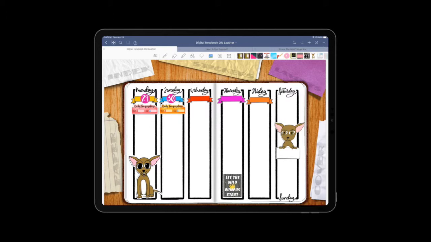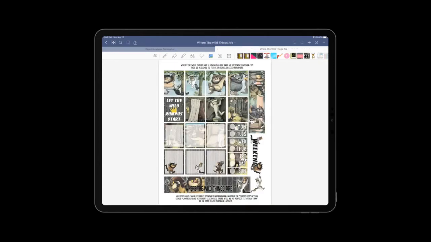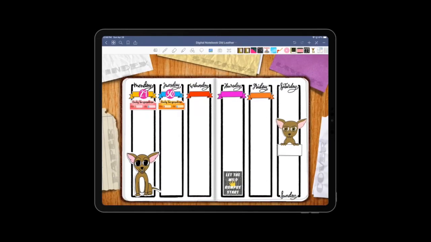There we go. So let's see, we've done inserting a PNG from the shortcut bar, from tapping it and inserting it from photos, from dragging and dropping from images and from Dropbox, from inserting it from a sticker page that is pre-PNG'd like the dog, or not, like the daily temperatures where we had to crop everything out that we didn't want, and then even that weird file format, maybe that was a PNG or maybe that was a JPEG, that we just had to then take a screenshot, share, copy, and then crop again to get what we wanted.